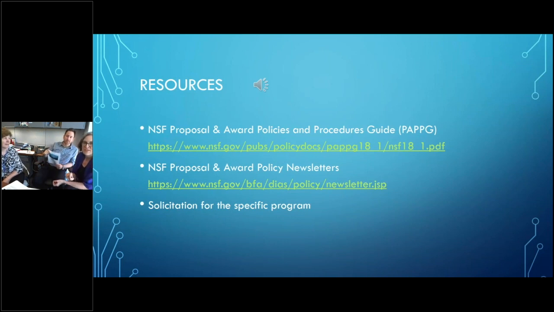Yeah, so let me say one thing about that. The first document that's released each year, even if it doesn't come out first, is 18-1, 19-1, it's the year -1, and that is always the PAPPG. So if you put in NSF 18-1, NSF 19-1, the fiscal year for the federal government starts October 1st, so it should be coming out soon, and you all do a good job with those announcements. Usually, yeah.